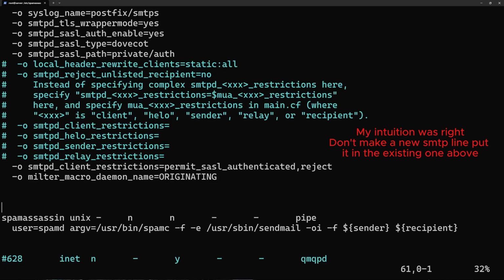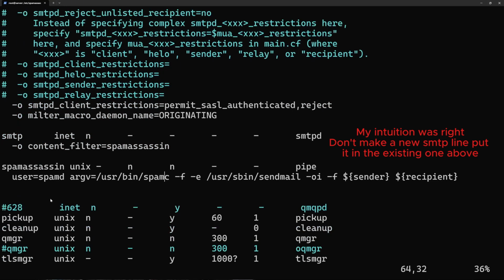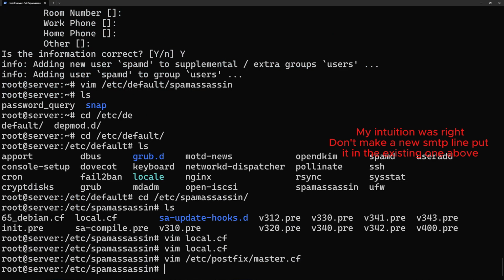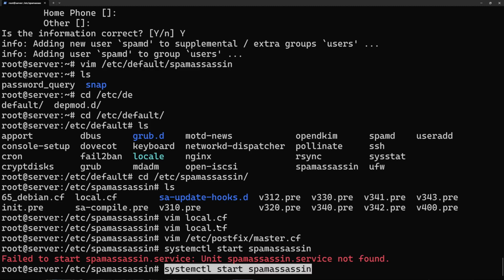It can be by itself down the bottom, and if something messes up, then we know why. Okay, cool. We'll remove this. Write quit again. Now we're going to start SpamAssassin. That's strange.